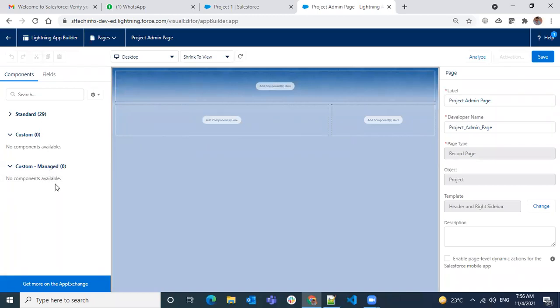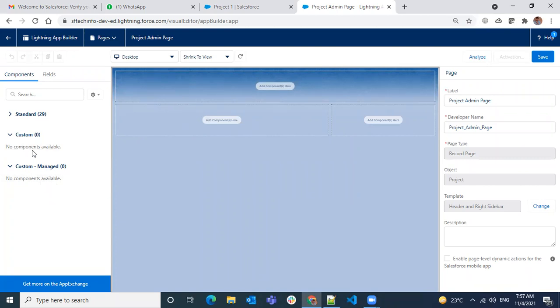Custom managed, if you remember, we have the AppExchange where we can download already built applications and functionalities. If you have any packages installed, and any components that are drag and droppable in App Builder, those will be available over here.